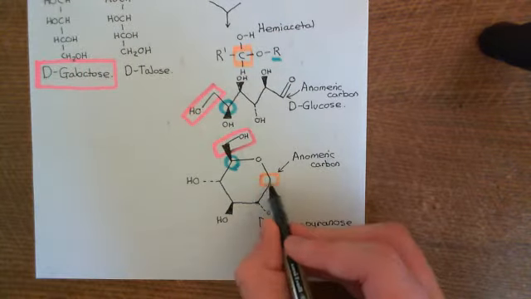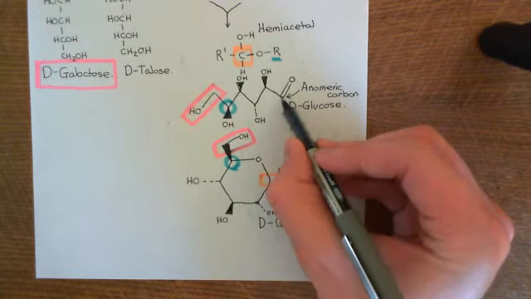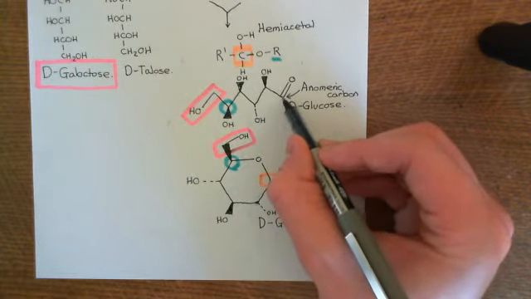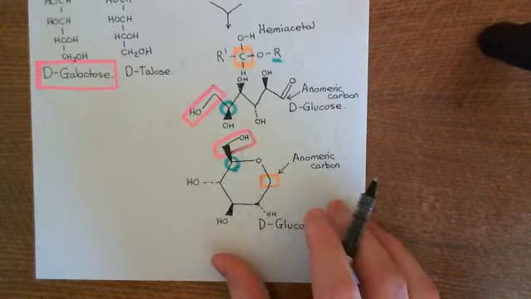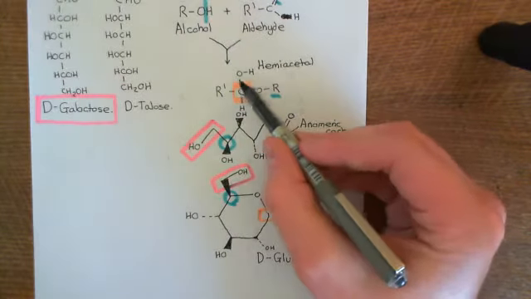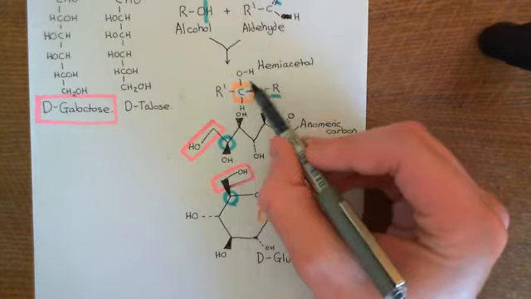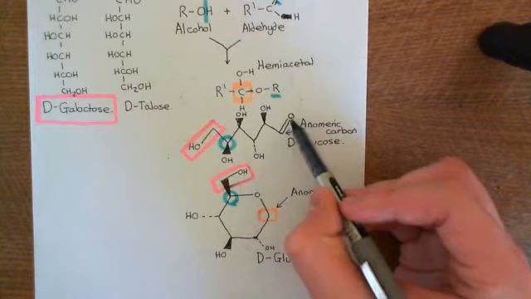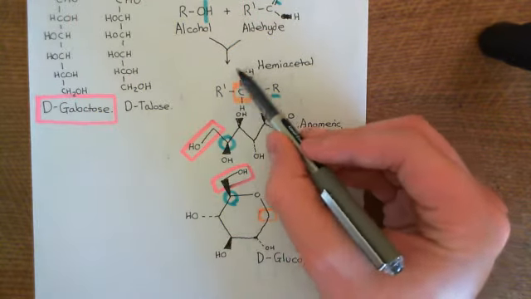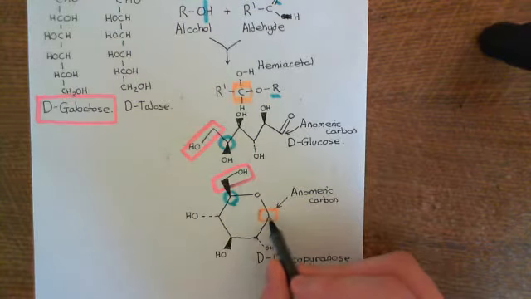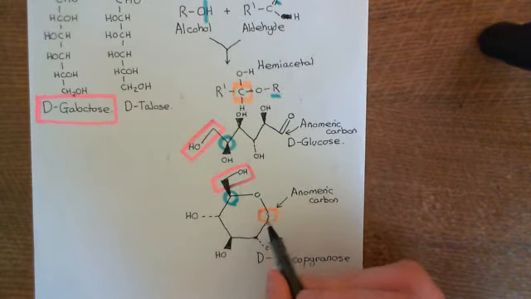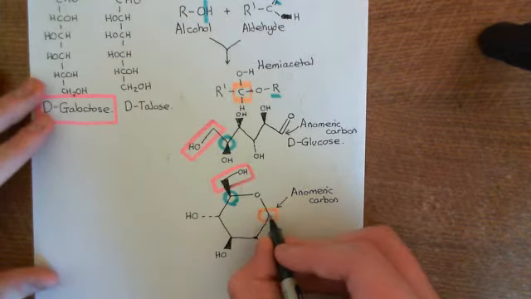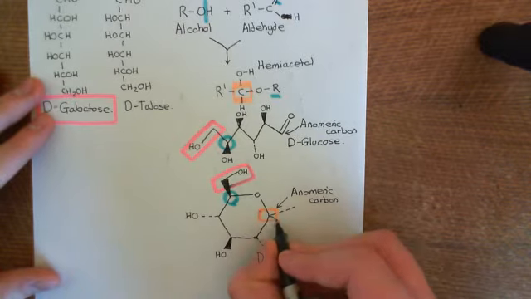Now, this carbon here, this is the carbon from the carbonyl group of the aldehyde, okay? So this was the anomeric carbon, and it still is called the anomeric carbon. And basically, it has had stuck onto it from this reaction that we've undergone, the oxygen of the carbonyl group of the aldehyde, which has now been converted into this alcohol group, so it now has an alcohol group sticking off it. And then the question of whether it comes out of the page towards us or into the page away from us arises. So the question of, does it go into the page or out of the page?